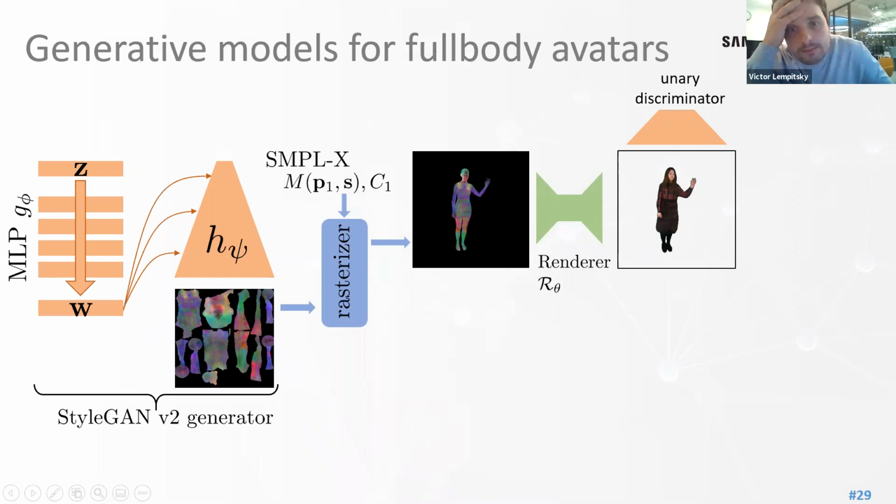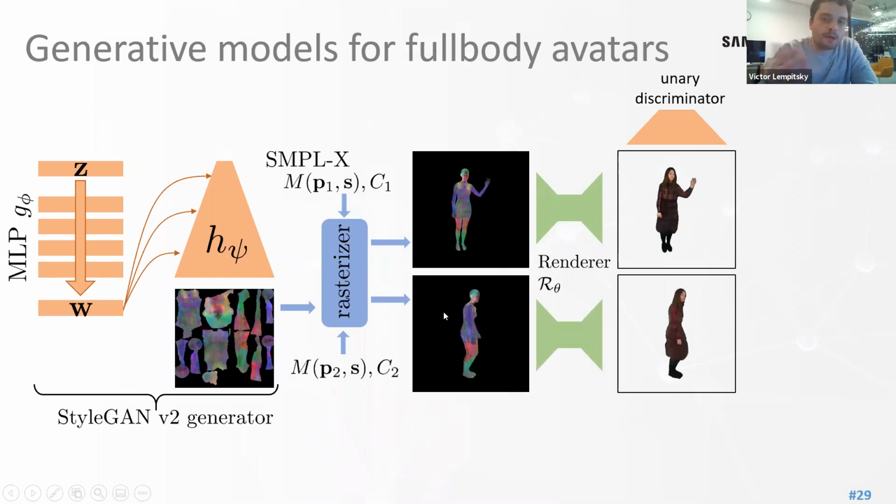And so we train it on a data set of segmented bodies to which we fit simplex meshes. Obviously, this is not enough because this scheme of training does not guarantee us temporal persistence, that the same texture superimposed on two different poses would give us the same person. So we bring in a pairwise discriminator which looks at two different images generated from two different poses and tells us whether they look like images of the same person.